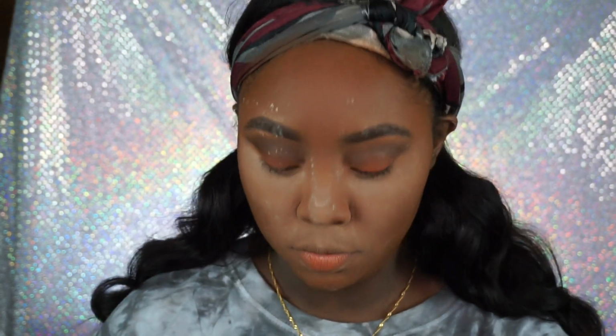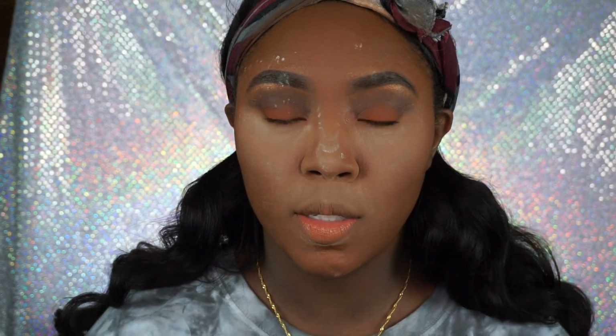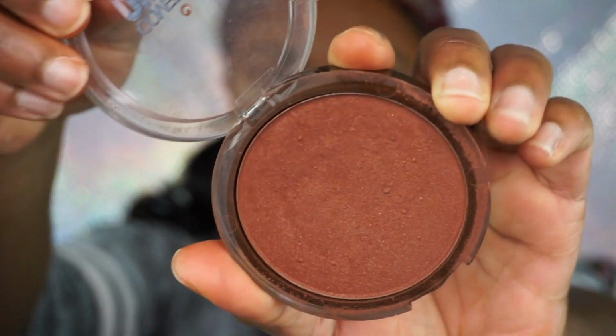I know this looks kind of messy, but it's all gonna blend out in the end. I just spilled powder all over it. Okay, so to set the contour in place, I'm gonna be going in with my CoverGirl Queen Collection bronzer in Ebony Bronze.